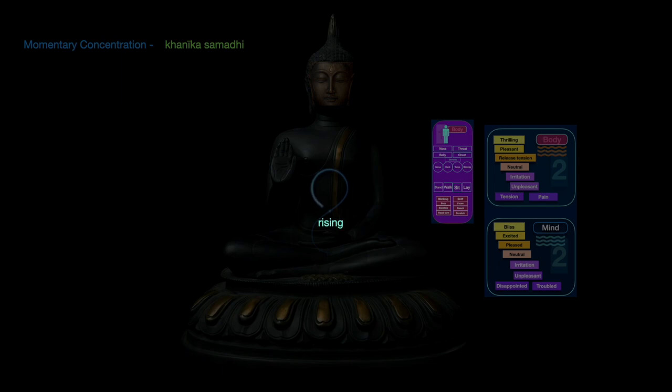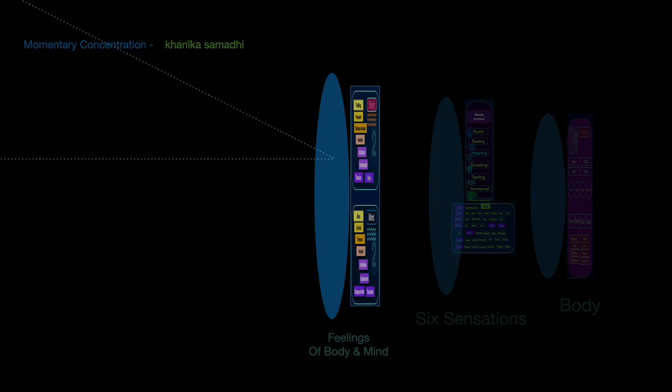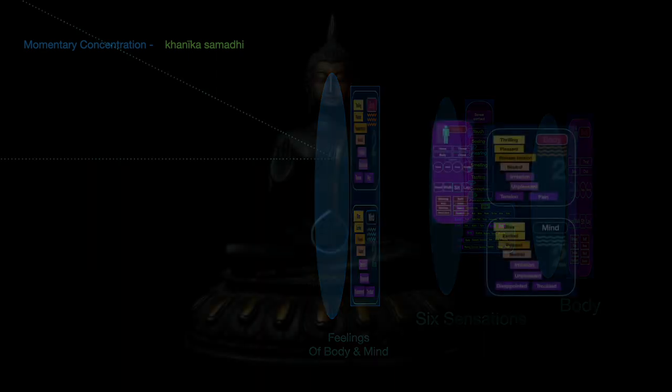Rising, falling, sitting, touching right sit bone, rising, falling, touching, and that'll be the left sit bone. Rising, falling, sitting, sweep the body, touching right hip at the back on the belt line. Rising, falling, sitting, touching left hip at the back. Rising, falling. And here we're going to start to be able to also include things such as unpleasant feelings, tension, pain, and so on as a point of observation or as a phenomenon of observation. So the noting might land on that, either the irritation of the body or the irritation of the mind.